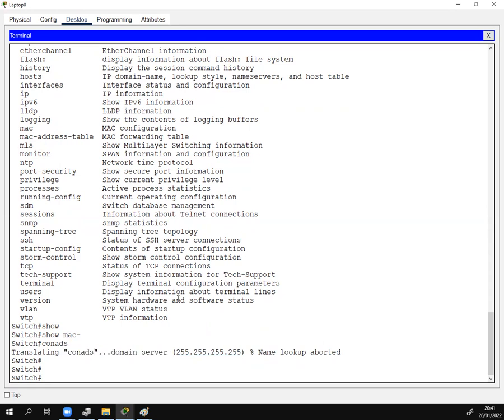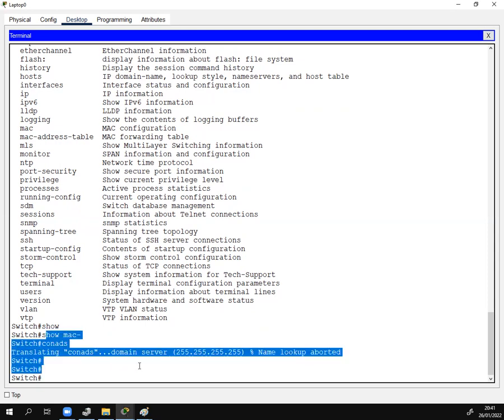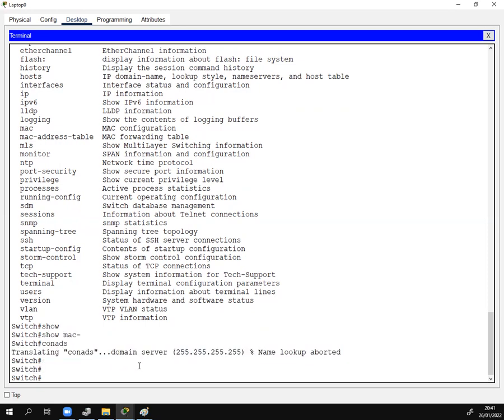Now, there is a command that you can use to stop this from happening. I'm going to teach you this command now because it's very useful, and it will prevent this from happening again and again, especially when you're getting used to it. So I want you to go into global configuration mode for me.